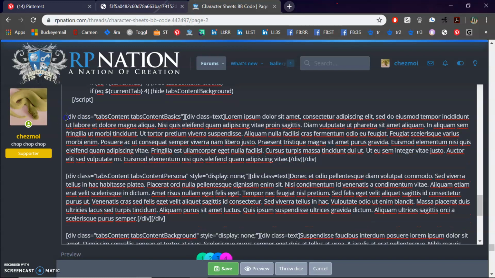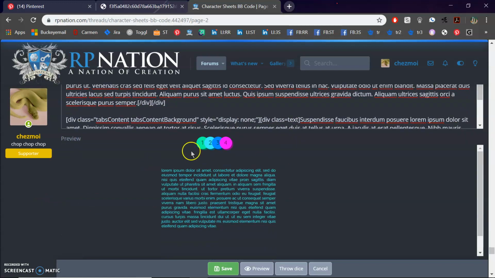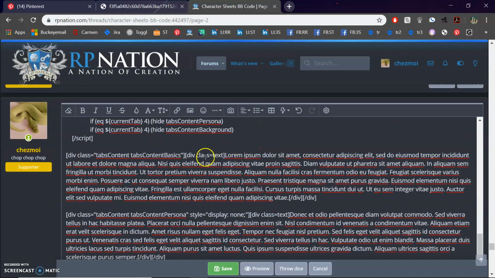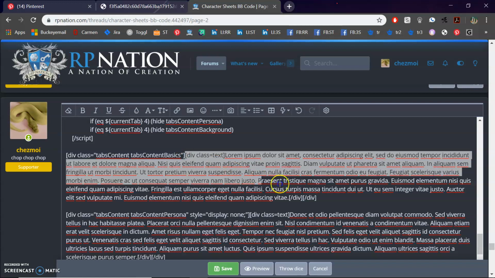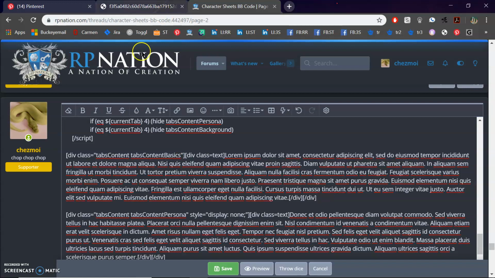Now, getting back into it. For each of our text boxes, let's go with this first text box. You're going to take your text box div class. That was English. It's late, I'm sorry. You have your div, which is assigned to the class text. You are going to wrap that in another div called tabs content and tabs content basics.